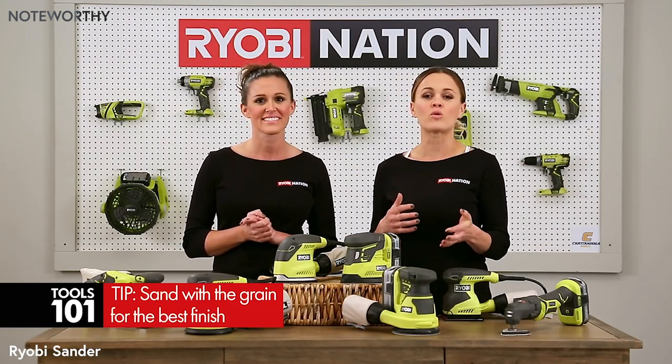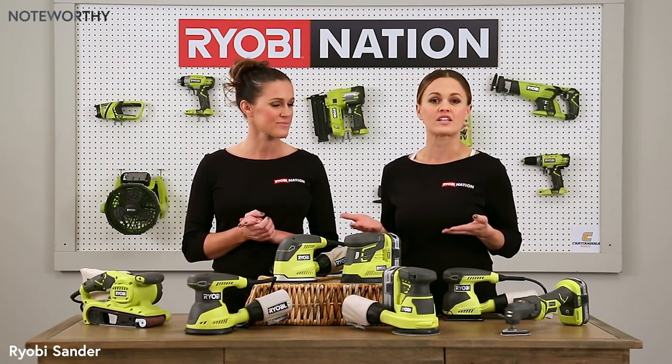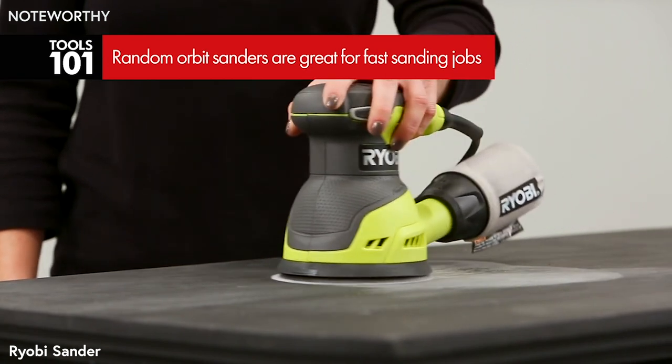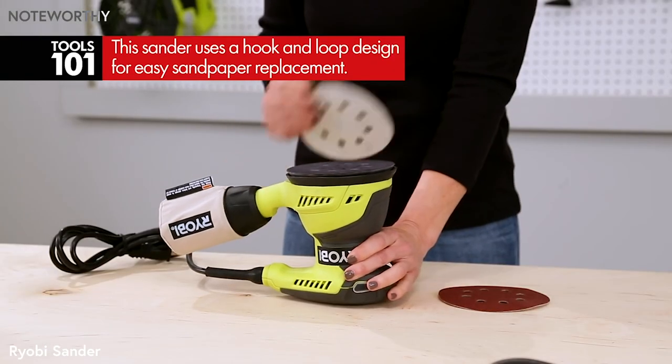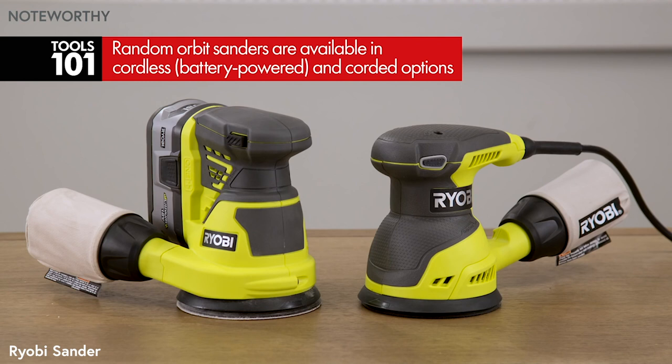Up next is a random orbit sander. It's less aggressive than the belt sander, and it's ideal for faster sanding jobs. Its random orbital motion keeps it from leaving swirl marks on your sanding surface. One of the things I really like about this sander is how easy the sandpaper can be replaced. Ryobi offers the sander in both corded and 18-volt cordless versions.